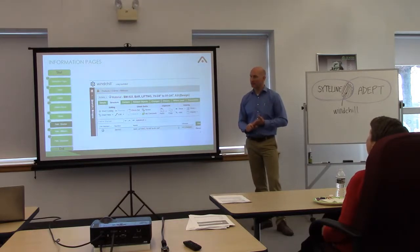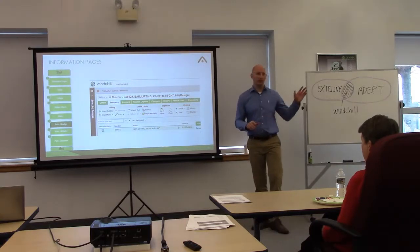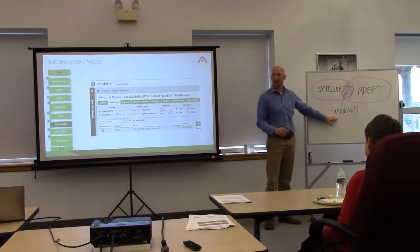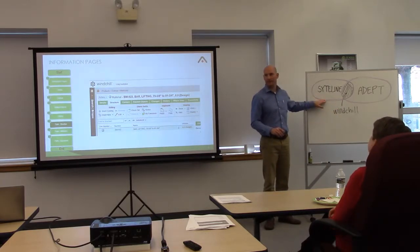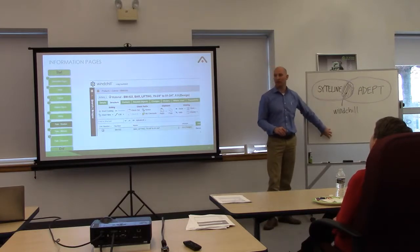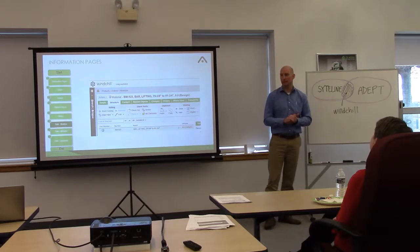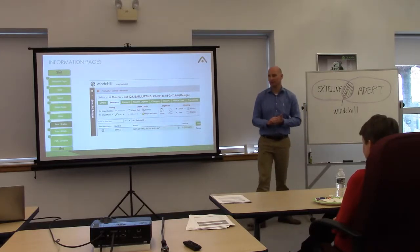What would you call it, Craig? Sightline data has been loaded up into the system. So there's a bill of materials in here. Windchill is going to handle the bills of materials that are currently handled in Sightline. Whereas SAP is going to tell you what the materials are, but Windchill is going to handle the structures for those products.